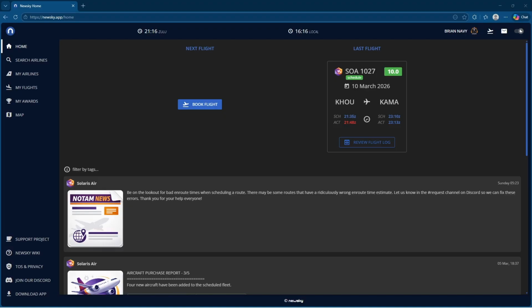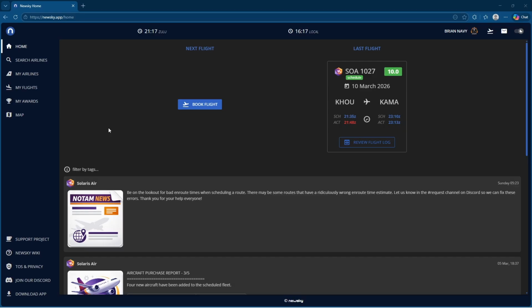So here we go. Most of the stuff I'm going to show you here is on the website itself, but the application looks exactly the same pretty much. There's a few extra features inside the application that aren't available here on the website. But for the most part, this is everything that you're going to be seeing and doing, whether you're inside the app or you're using the website. The only thing the website cannot do is track the actual flight. You have to have the application running for that to work.